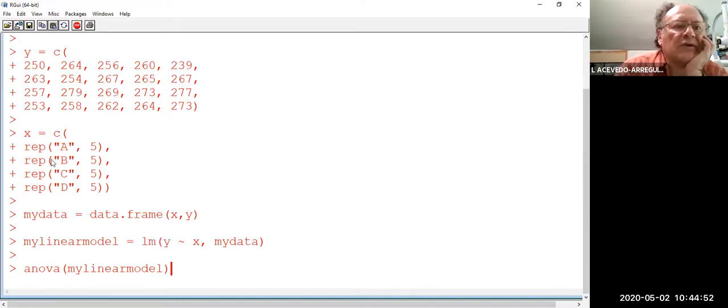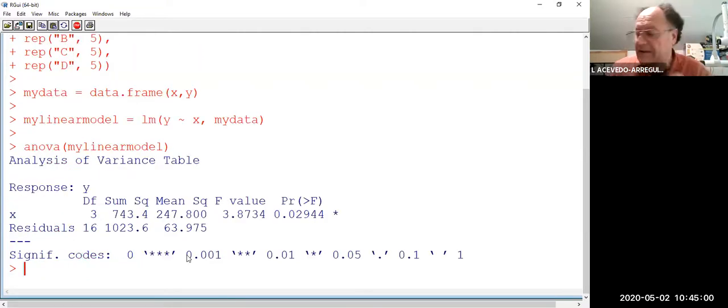So the same thing when we enter the categories, then my data, my linear model, LM, and the ANOVA command, then enter, and then we get the table. That's the important thing. You have here the different values: the mean squares, the sum squares, degrees of freedom, and the F value, and the P value. You have the P value, you have the F value. So we're going to compute both.